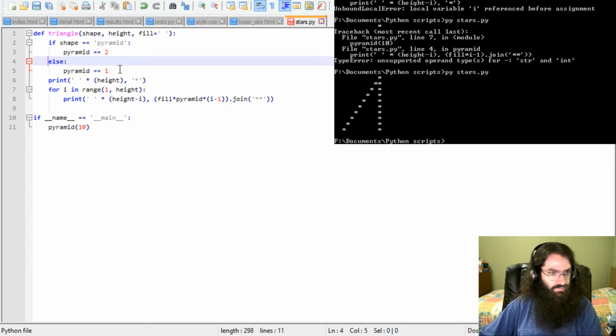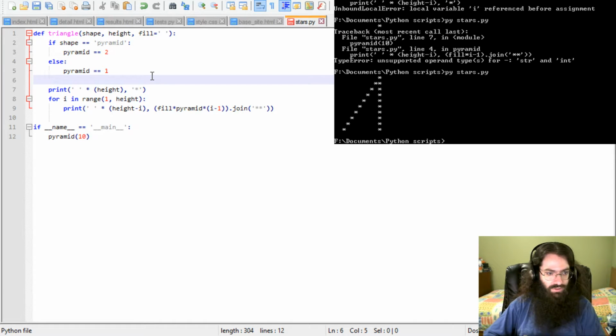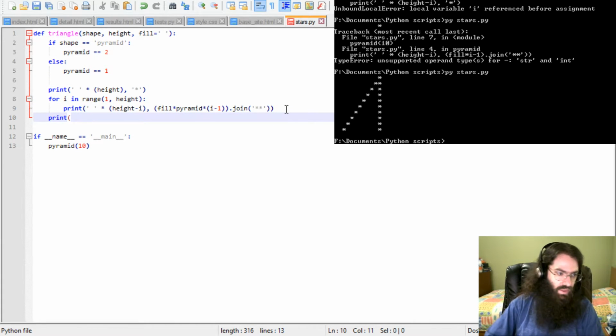Otherwise, we don't. Now how about if we want a triangle like this, or a triangle like this on the bottom? We also forgot the last line. We want star times height times pyramid. Yes, very good.